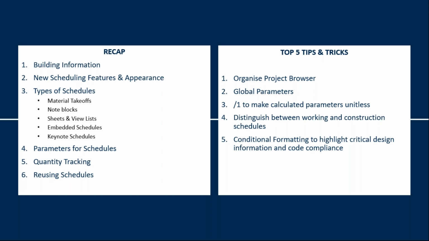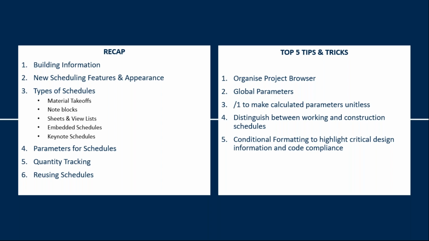We also talked about different ways that you can change the appearance of the schedule to suit your company standard, and then also the new features that are available that make it a lot easier to work with big schedules. We then looked at a few of the different types of schedules, in particular material takeoffs, note blocks, sheets, and view lists. That is quite handy when you are planning your sheet names and your sheet numbers.